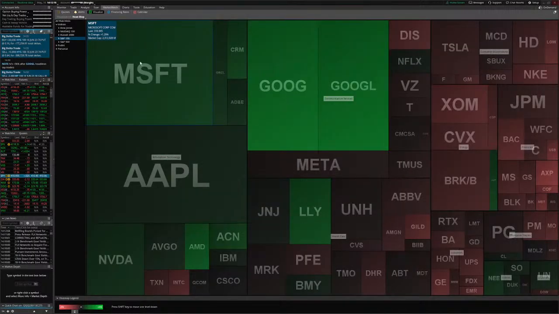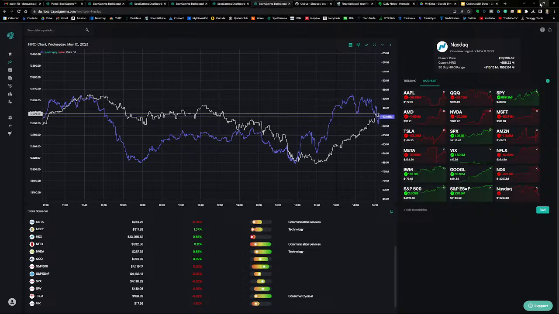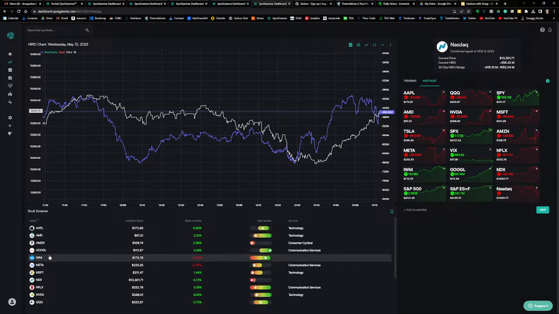It's probably easier to see with this. You can see here, so this is the S&P 100, S&P 500, and you can see the stocks that are driving this: Google, Apple, Nvidia, Microsoft, and then a few others. All right, so now let's take a look at some stocks. So let's go take a look at AMD now.